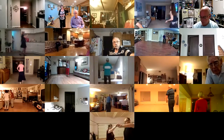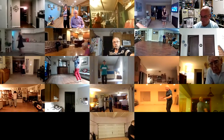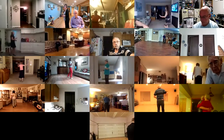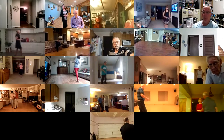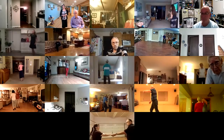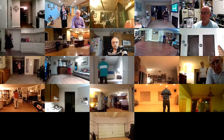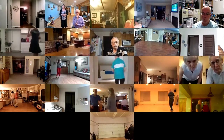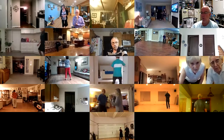Passing tuck and twirl. Whip turn. Left side pass with a tuck and spin. Underarm turn to a triple travel with rolls. Slow side breaks, quick side breaks.